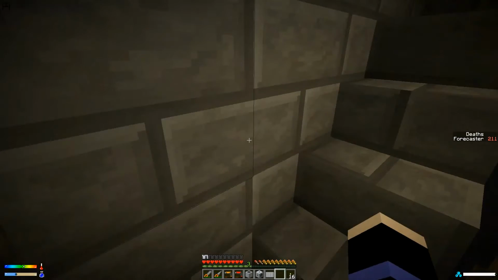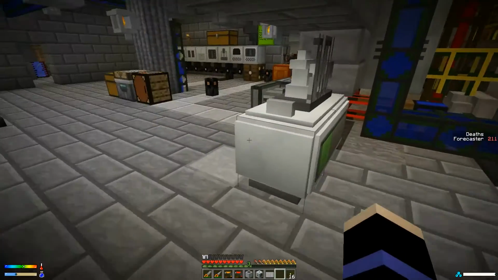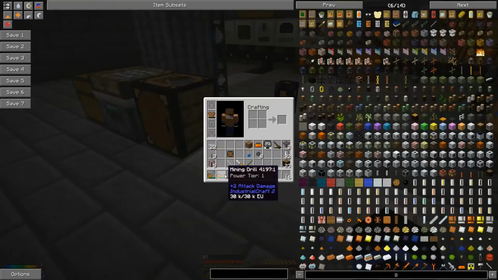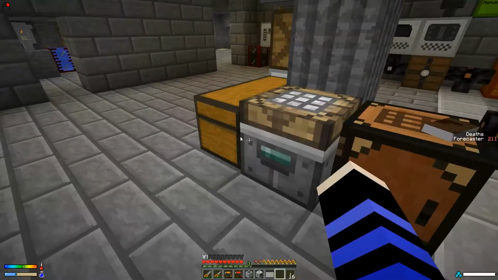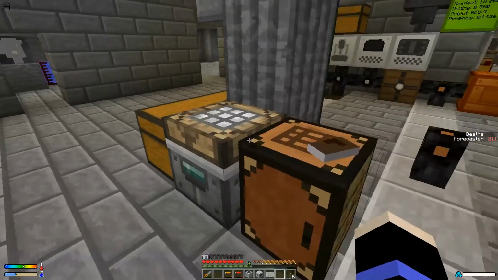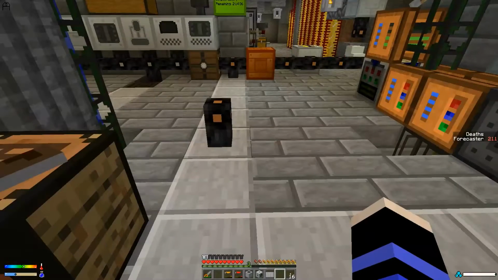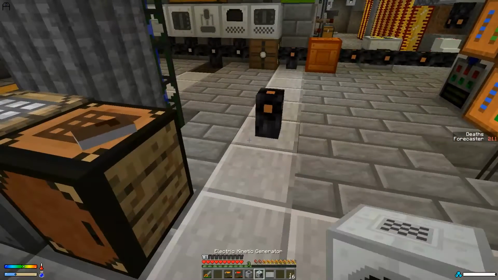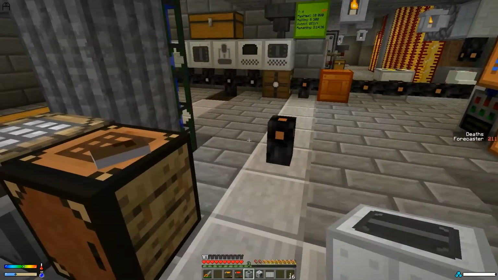Now, a thing I wanted to do for a while now, but I haven't been able to because I wanted to do it on camera, is I want to upgrade my mining drill. So I found some diamonds while looking for redstone. However, if you used Industrial Craft before, the old upgrade recipe no longer works. What we need is a drill-shaped turning blank. So I'm going to set up my turning table again.